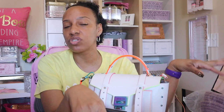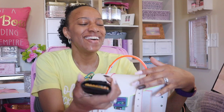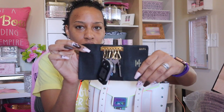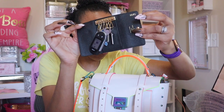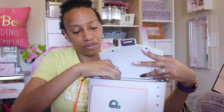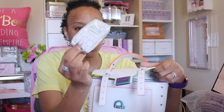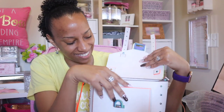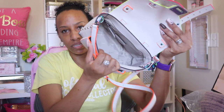My daughter was driving — she's 15, turning 16 this summer. Sports have died down so we went ahead and got her permit recently. She drove but I took my keys anyway, just in case. I keep my license in my Louis Vuitton six-key holder, hot stamped with SB in the corner — the house key and all the other keys plus my license and carry license are in there. I also have a little pack of tissues and some brush strips, because with eating out and wearing masks you want to keep your mouth fresh.